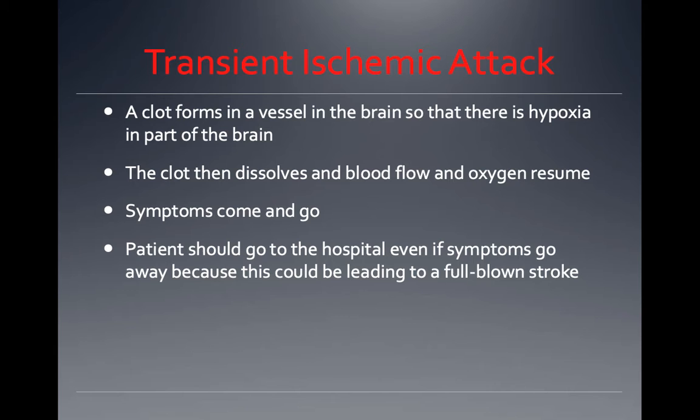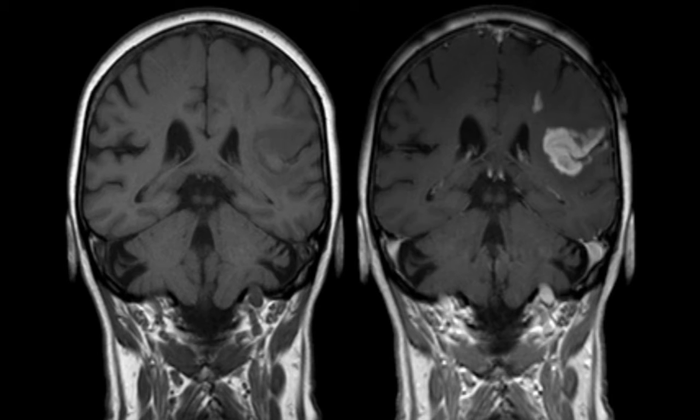But even if the patient has symptoms, they should go to the hospital anyway, because this could eventually lead to a full-blown stroke. Because if they're getting clotting in the brain, then as you can see here on the right side, you have death of the brain matter. And this is not a good thing at all.